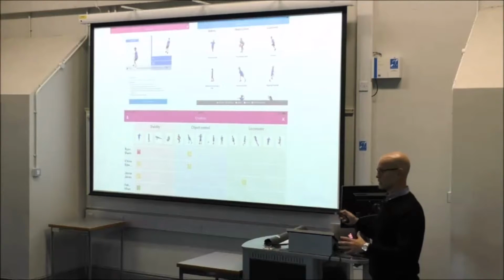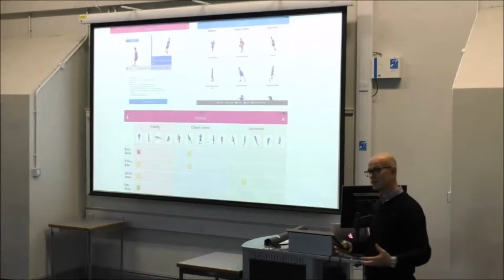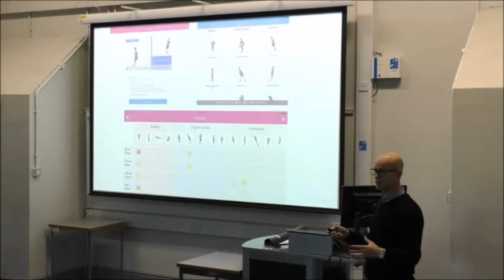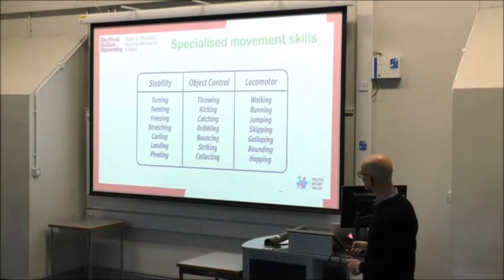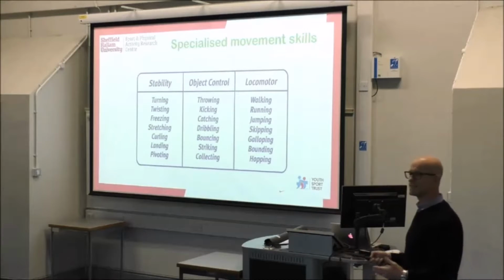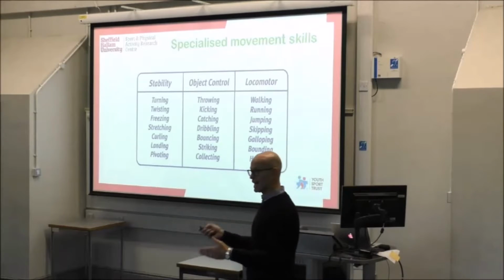There are lots of movement assessment tools, but they're for clinical uses. And I'm a movement specialist, so I can procure these instruments to go in and measure movement, but they weren't designed for practitioners. So that's really the first practitioner-based movement assessment tool for 4 to 7-year-olds, and that's what we had. But what we don't have so much of is the next phase. Is once the children have got those movements, what they do with them next.